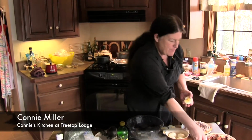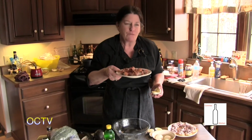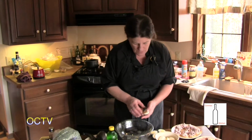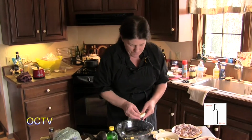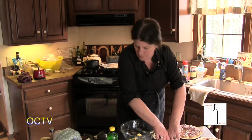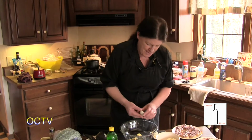Back and I took the bacon out of the oven and drizzled it with the fig drizzle. Yum. So now I'm splitting some eggs. I'm going to keep my whites intact. And we're going to do something a little bit different. I'm going to see if we can't come up with enough room to do all this. There we go. Oh, that one's not cut yet.